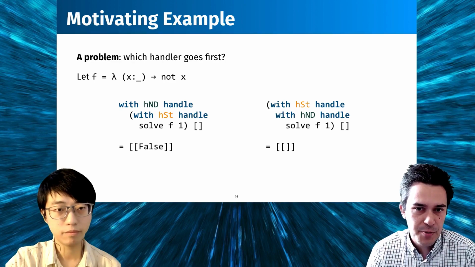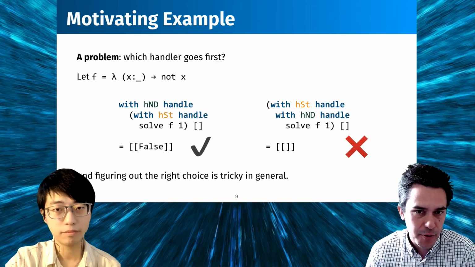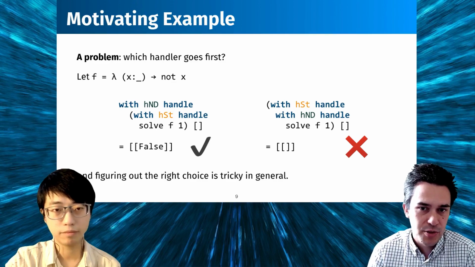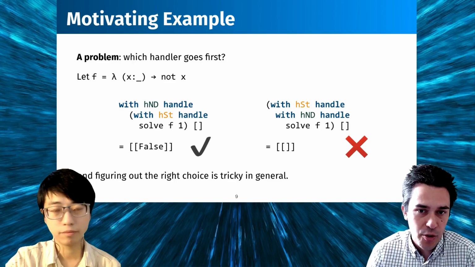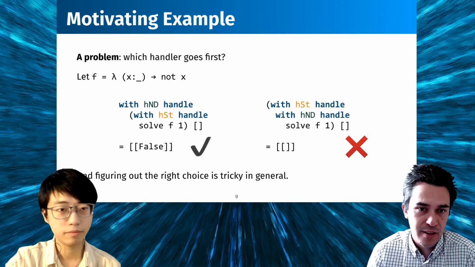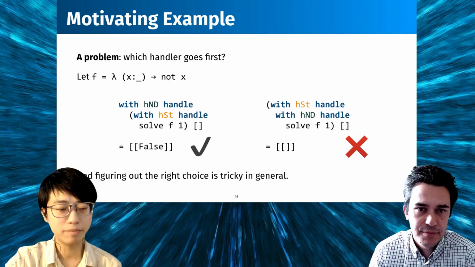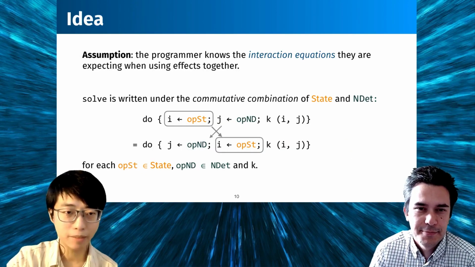And for this particular program, I can expand out the program after handling and check which one is correct. But it is already tedious and tricky for the small program, so I'm worried about trying to determine the order of composing handlers in general for larger programs. I see. Let me have a think.